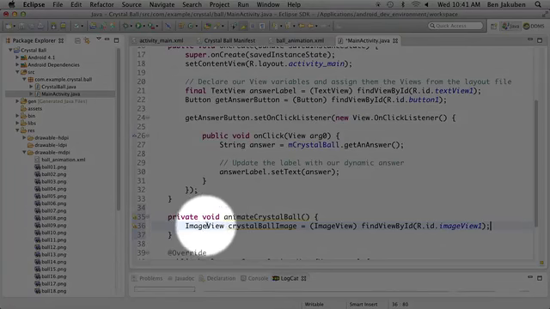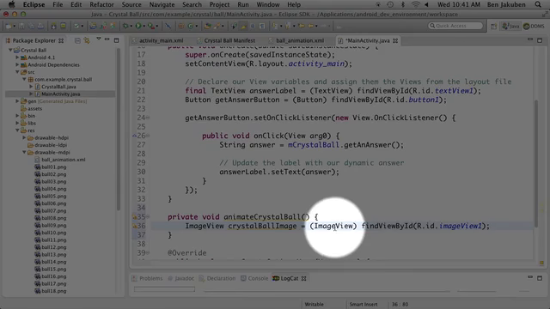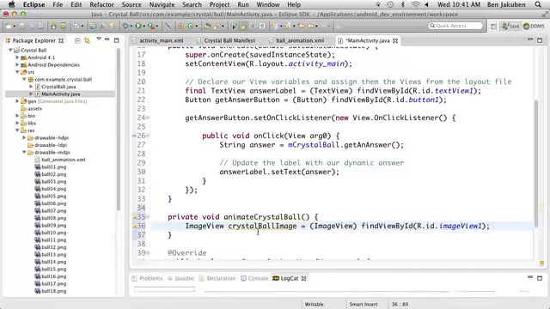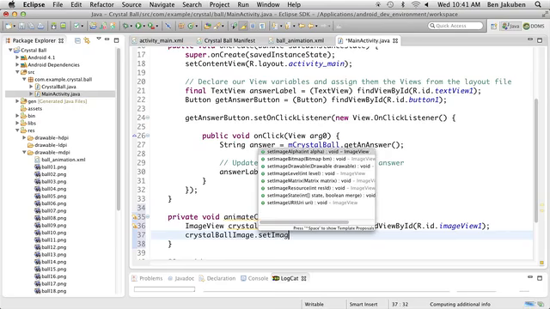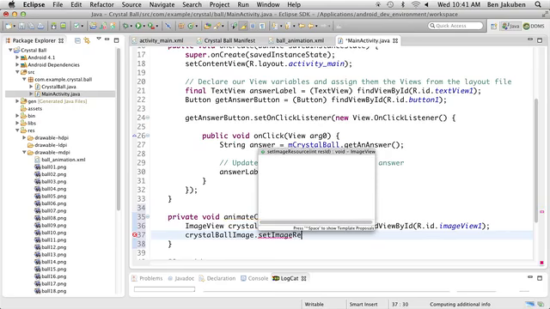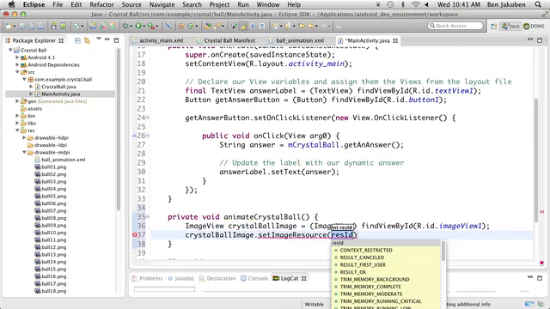Notice that the syntax of this line, the variable declaration, and then assigning it using the findViewById method and the cast to ImageView, is the same syntax as we had for our text view and our button up above. Next, we need to set the image resource for this image view to the animation file resource we just created. On a new line, type crystalBallImage.setImageResource, and then hit enter for IntelliSense.